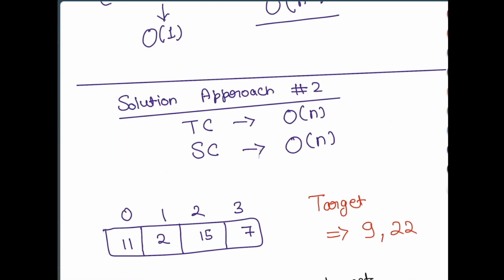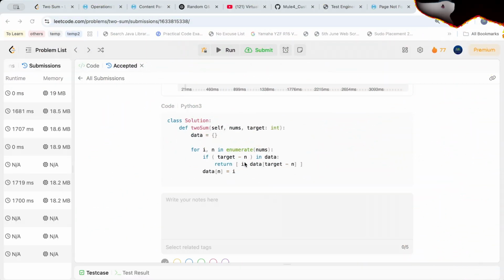Now this logic is helpful in time complexity, but not so helpful in space complexity. But still, this is the best approach you should follow because this is the most optimal process to solve this particular problem. Now let me go back to the code editor and let me show you how this particular solution will look like in Python. So this is the complete solution when you do it in Python.